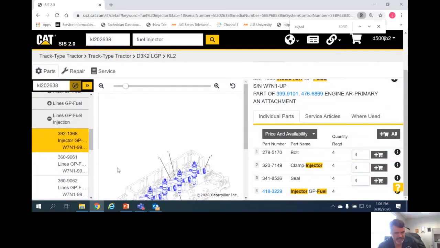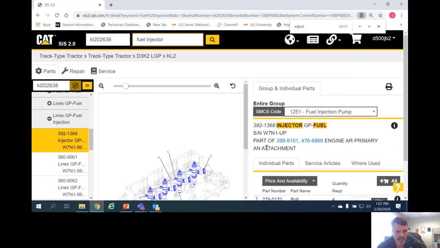Of course, the sky's the limit. I did 2 parts. There's millions of parts and hundreds of different pieces of equipment. So use the search. Be careful with your searches. Sometimes you got to play around a little bit. For instance, CAT don't like the word dipstick. They like level gauge. CAT don't always use the word thermostat. Sometimes they use temperature regulator. So you got to be a little careful with your searches, and the best thing to do is go in with a complete serial number. That way we can get the correct part number instead of just a prefix, if you're able to do that.